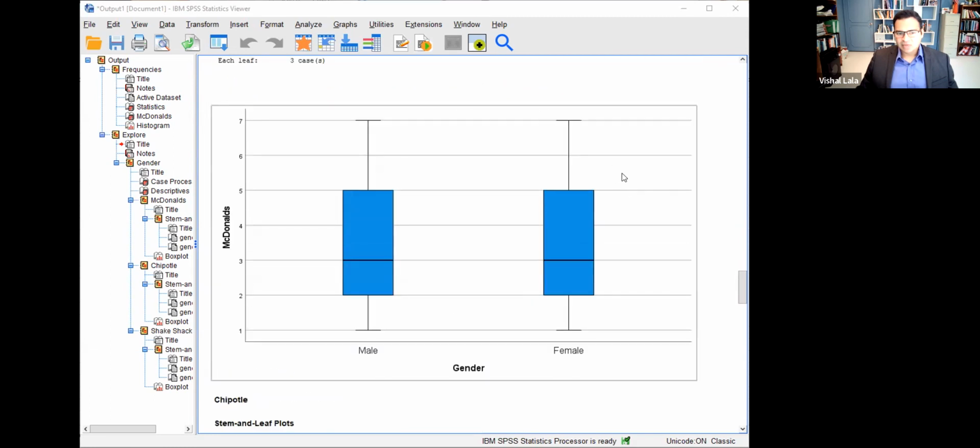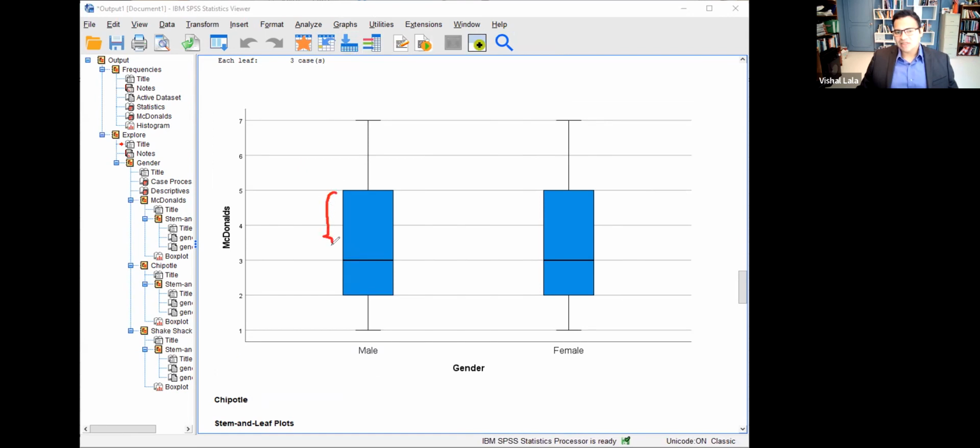And then you've got these box plots that show you again a distribution of males and females, and you can see these box plots are telling a story. The box plot is set up so that one half of the data lies in the box. That is, the extremities of the box represent the 25th and 75th percentile of your data. And you can tell by looking at this that the median is exactly the same.